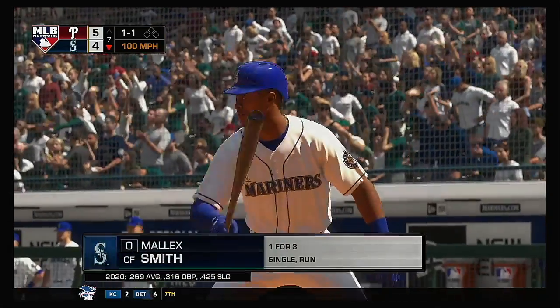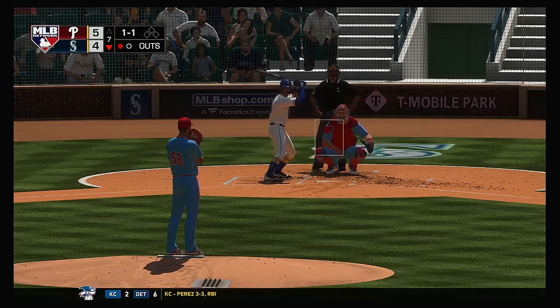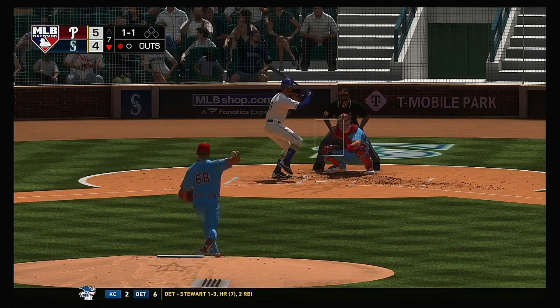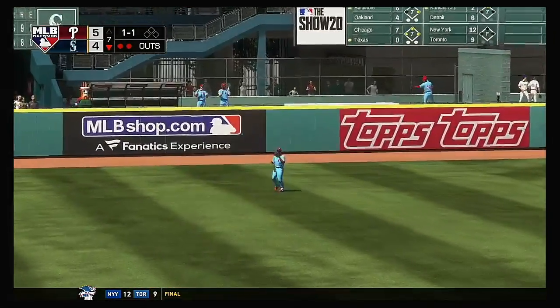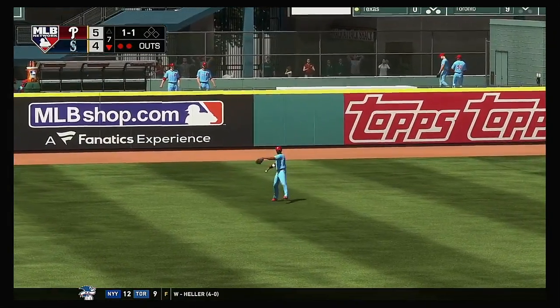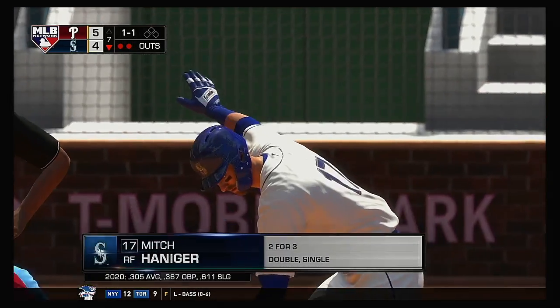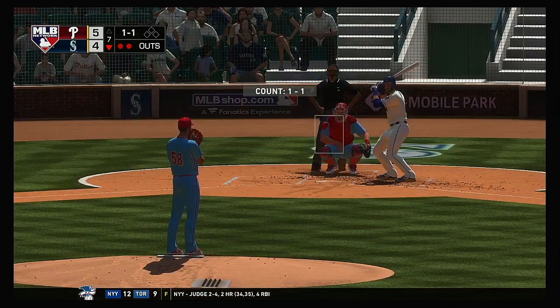Now the fastball is right by him as he swings and misses for the first out of the inning. So here's Malik Smith. He's got a hit in three at-bats to this point. The 1-1 home. This is line to left, but pretty much right at the left fielder as he takes it in for the second out. Mitch Haniger the next to bat. He's 2 for 3 and looking for more here.